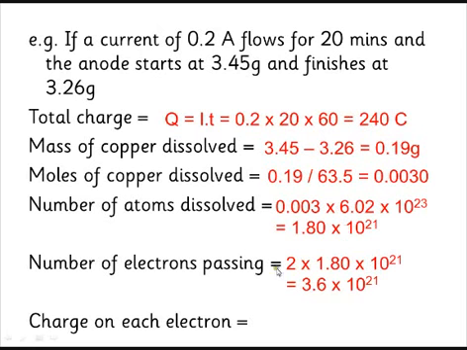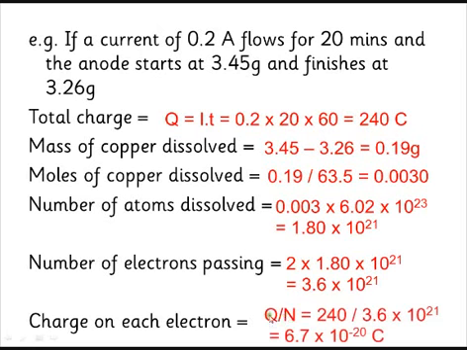So to work out the charge that each electron's got, all we've got to do is to take the charge and divide it by the number of electrons that we've got. So we do Q, the charge, divided by N, I've just used a big N there for the number of electrons, and we find that the charge on each electron in this experiment was 6.7 times 10 to the minus 20 coulombs. Okay, that's not the right answer. In fact, that's about half of the right answer, roughly. But that will give you an idea of how to do that calculation.